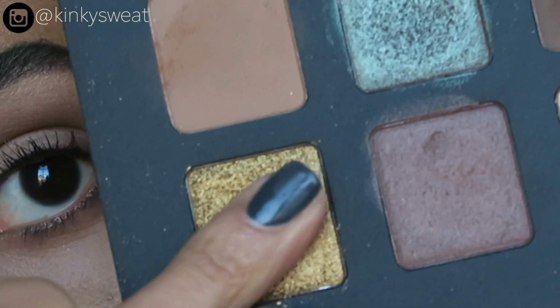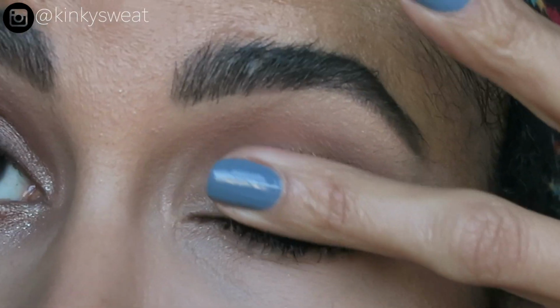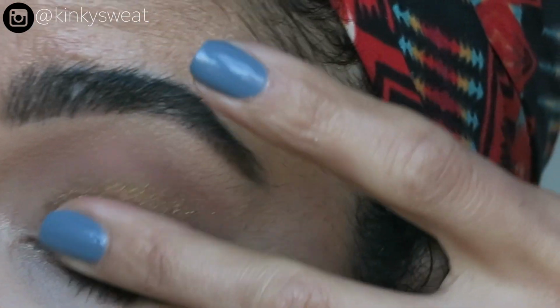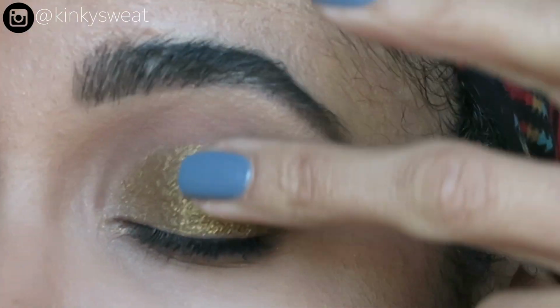Here we go. Cosmo. Oh, that was the wrong finger. I gotta go in with this finger because I'm doing the other eye. Press, not too hard, especially if you have contacts on. There we go. Wow, that is some freaking shade. Gonna lighten you up. It's getting dark out there.